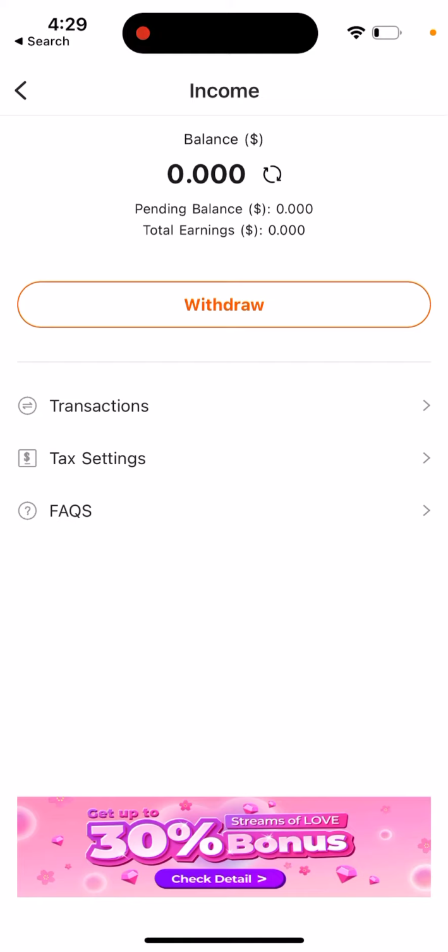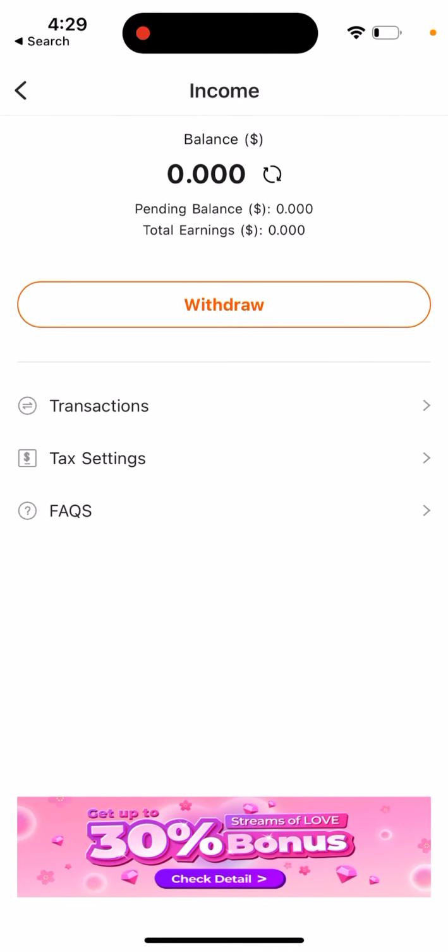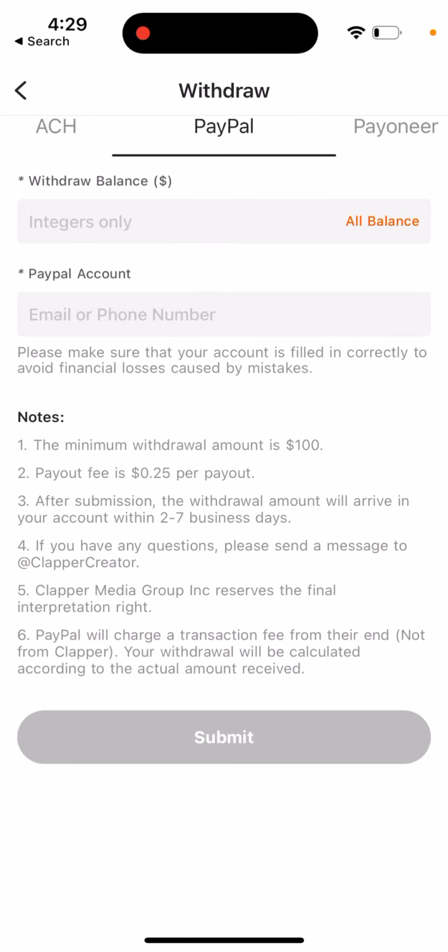These are gifts from you or all of that. And then you can just tap Withdraw. And then you can withdraw to your checking account. You can withdraw to PayPal, or you can withdraw to Payoneer.